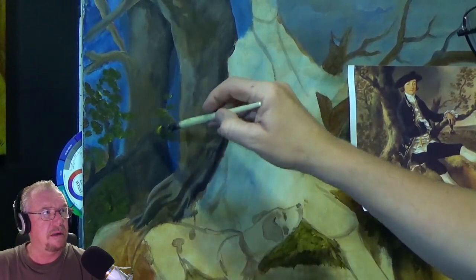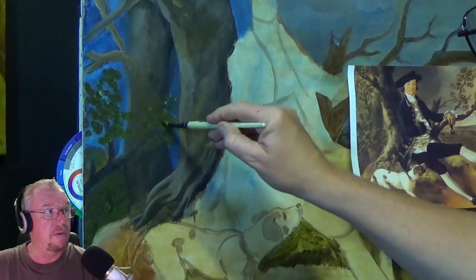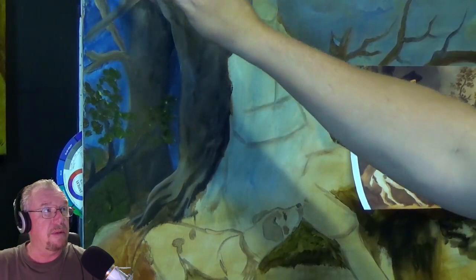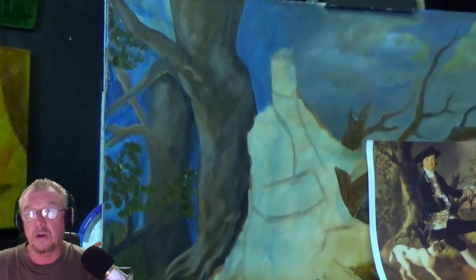So I mix some cadmium yellow medium, I think, with this black to give me a green. That's my preferred way of making greens, actually. I mentioned that before. I just like the way the greens turn out. So, just using the dabbing motion, like I presume Thomas Gainsborough did on these leaves, and just building the foliage up there. They're going to have several different layers of greens and contrasting greens on them before I finish.